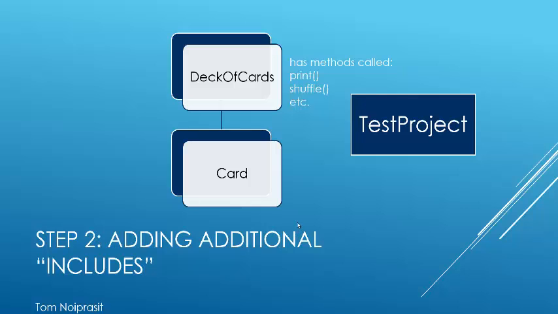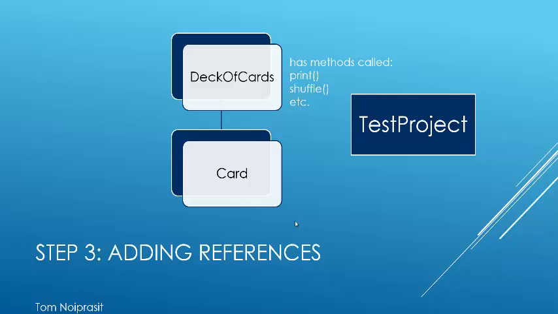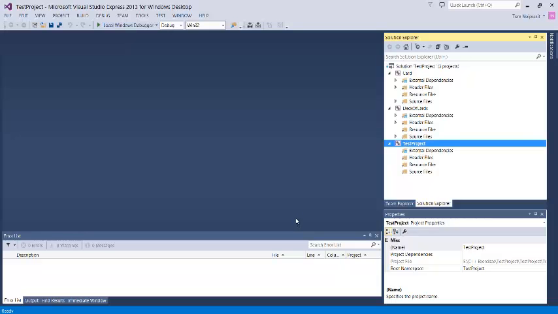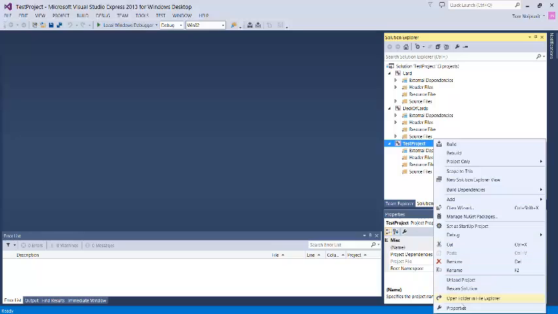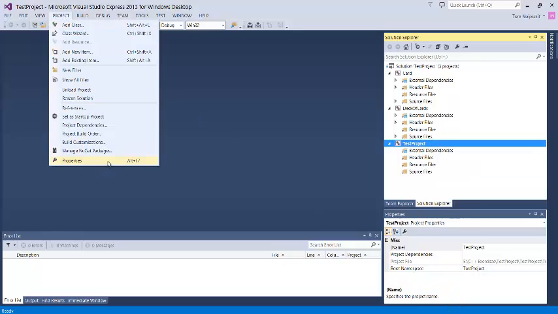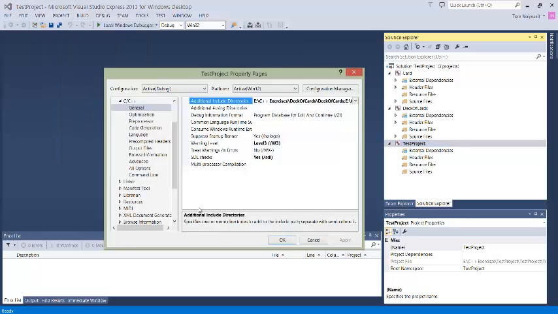Next thing I want to do is step three. You need to add a reference, so when you link the project, it will find the external. You can do the same thing: right click here, click properties, or you can go to Project up here and look at the property pages.